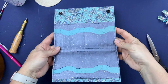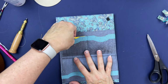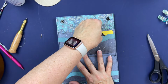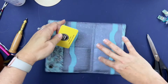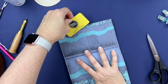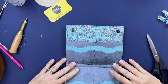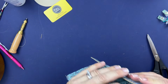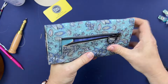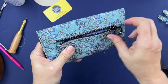All right, so here it is, the finished wallet. Let me grab a card. Fingers crossed they fit, and they do. Everything looks great. Let me try this side. Yep, those fit as well. And then on this side, same. Everything fits. And then I have a pocket here, a pocket here. I'll snap this thing closed. And then on the back, you have the zip pocket. All right, there we go.